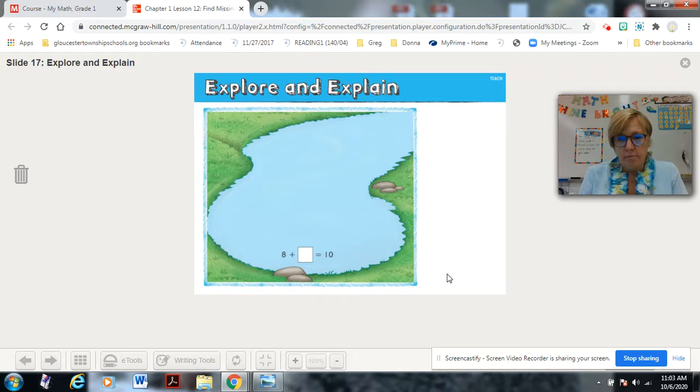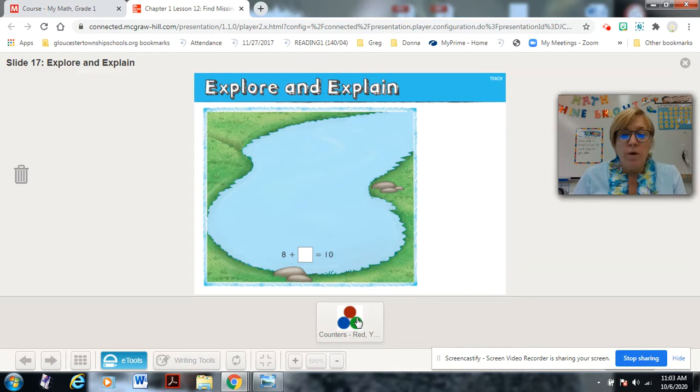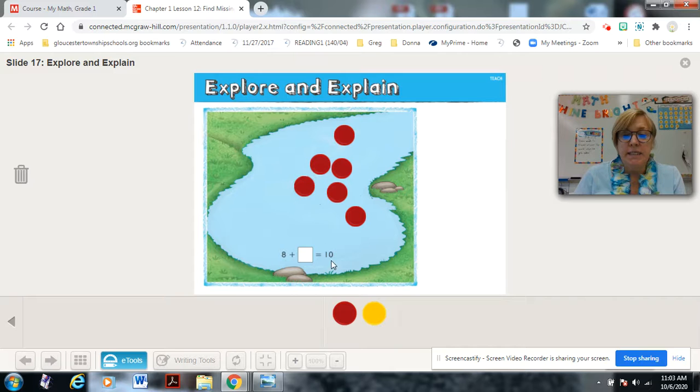We already know there's 10. 8 of the frogs are in the pond, and the rest are in the grass. The best thing to do is always work with what you know. We know that there's 10 altogether, and that 8 of them are in the pond. So I'm going to move my 8 frogs into the pond. 3, 4, 5, 6, 7, 8.